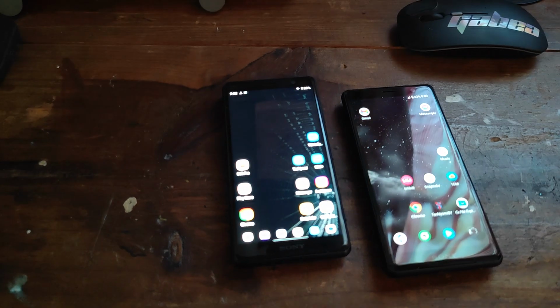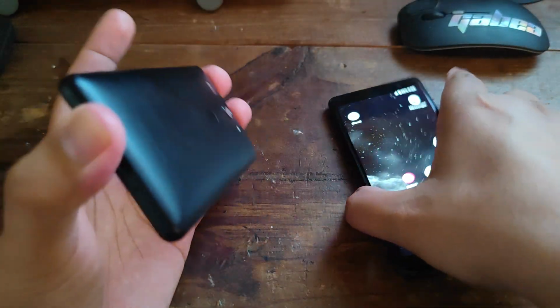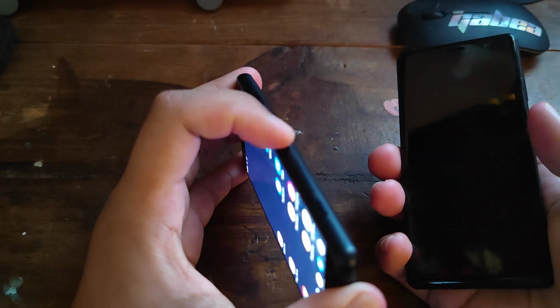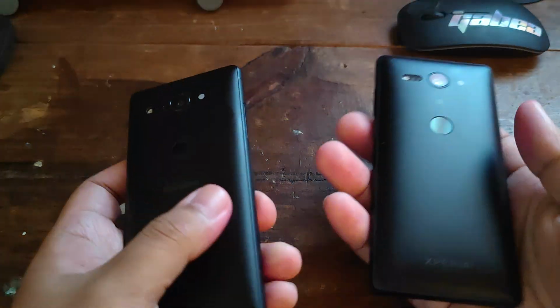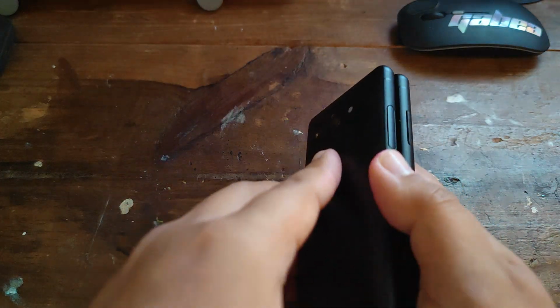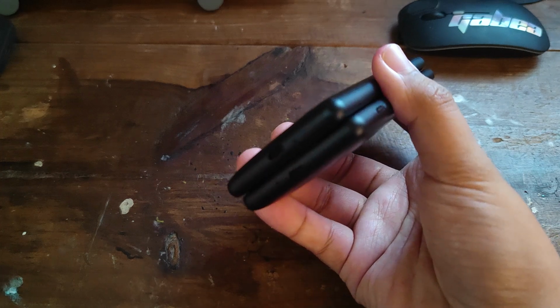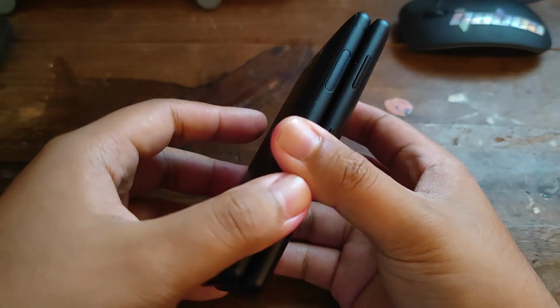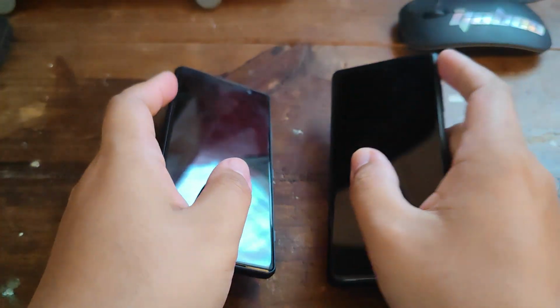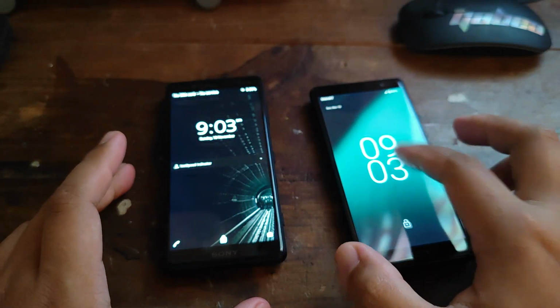So that concludes the differences between the two, and some common questions answered about getting the XZ2 Compact in 2024, when you're a little bit undecided on which one to get.